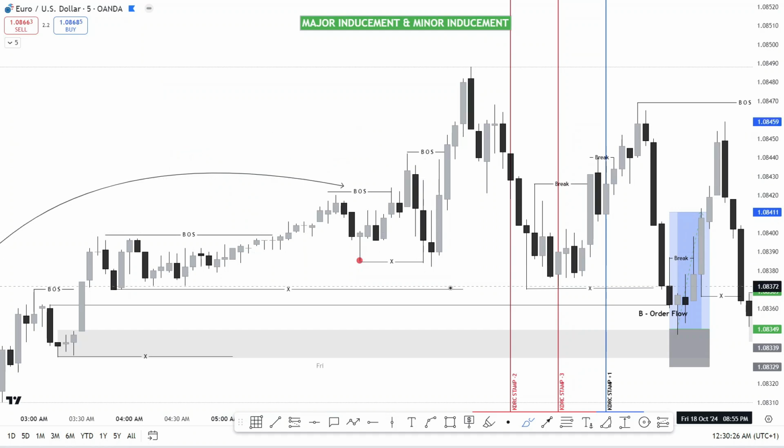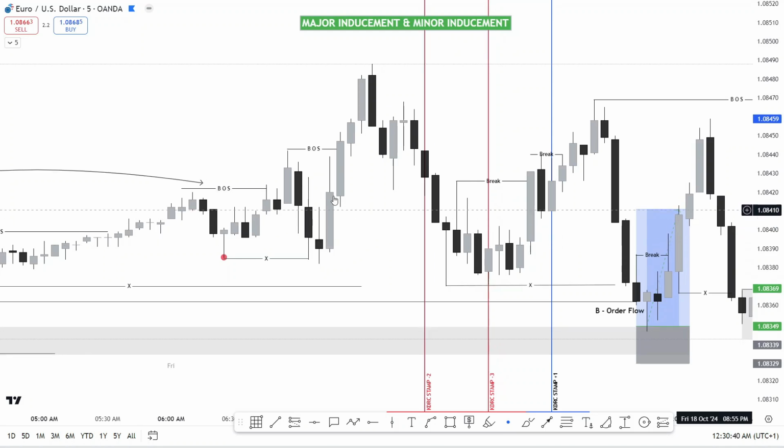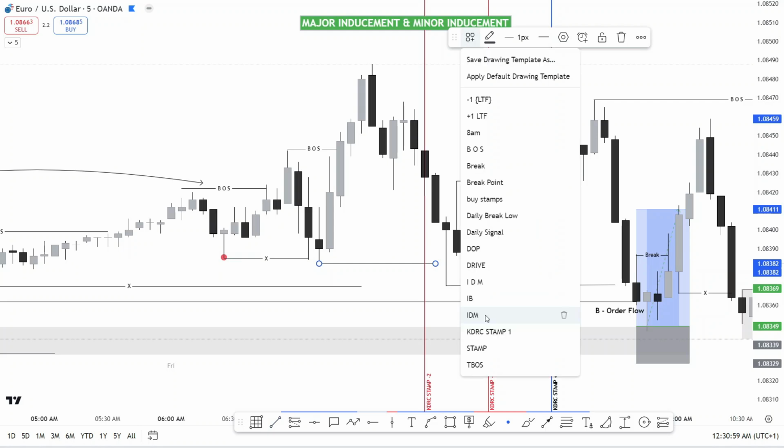So what would have happened? Let's assume that this did not go well. You change your bias. I've said that before, and most times you will not see confirmation, then just forget it. If you don't see confirmation and price still went up and broke, then look for what? Don't just rush into the trade, because if you rush in, you would also rush out. All right, look for another inducement. Where is the inducement? This is our major inducement.